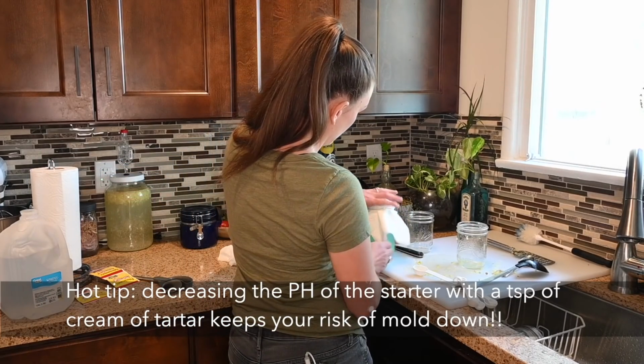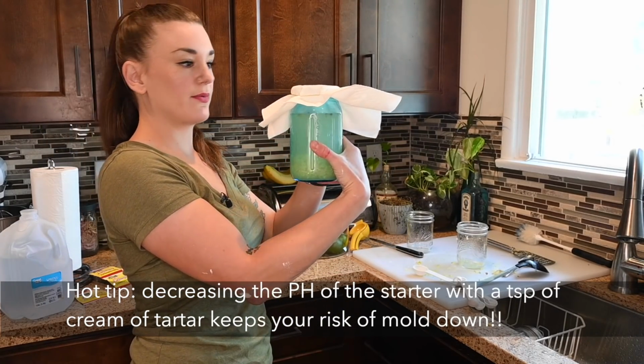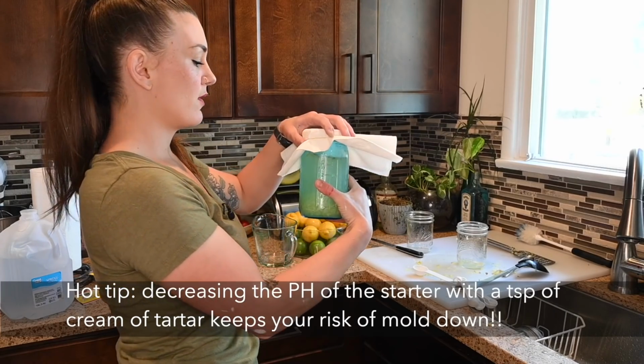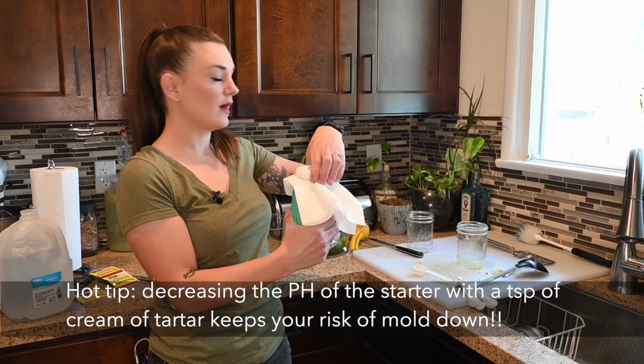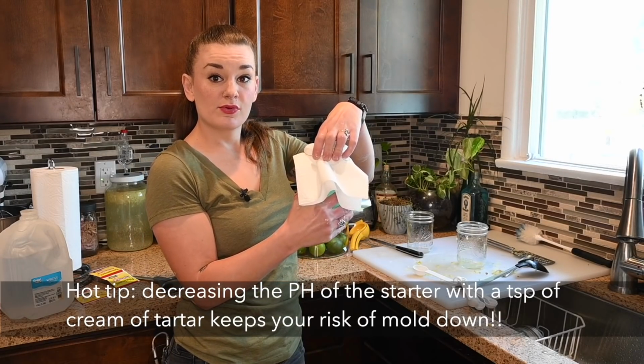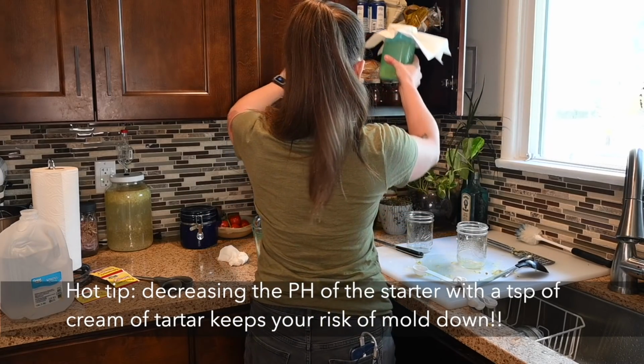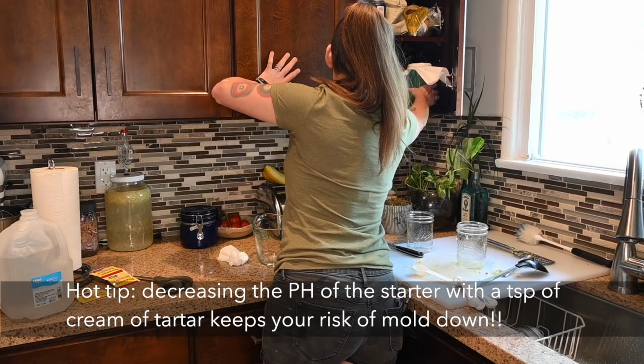All right, so I didn't fill it all the way up because for this guy, we're actually going to keep feeding it. So once a day, we're gonna feed it 1 teaspoon of ginger and 1 teaspoon of sugar. But this guy's gonna live in my cabinet. It's gonna live right there.